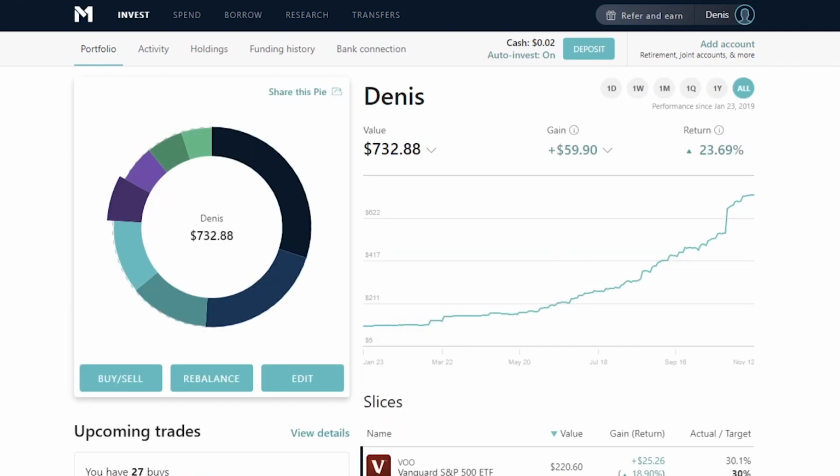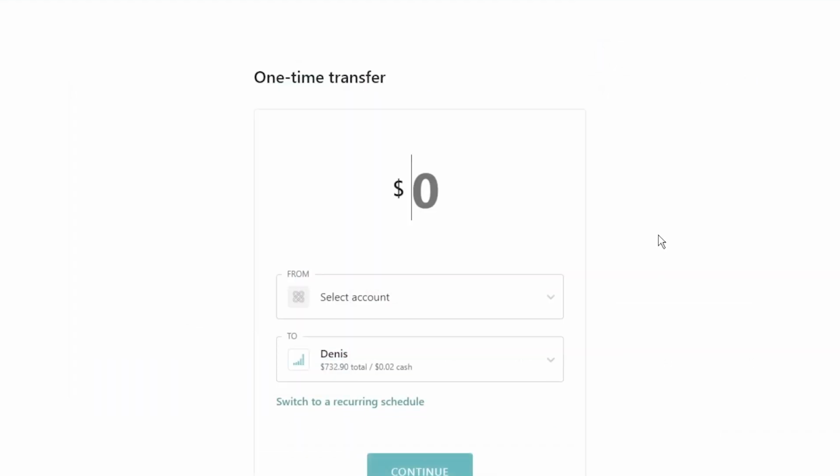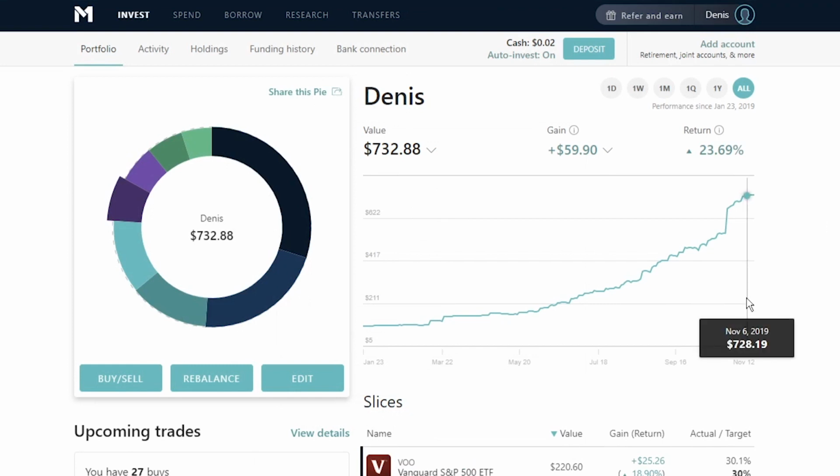So in case you're not too familiar, just a quick step here: if you need to learn how to deposit your money, of course, here at the top right, you're going to see a section that says deposit. You can click on that and type in any amount that you want deposited. Click on the bank that you have associated and then hit continue, and that will set it up. You can also put in an automatic recurring schedule so you can have money deposited directly into the account every week, every month, whatever works best for your financial journey.